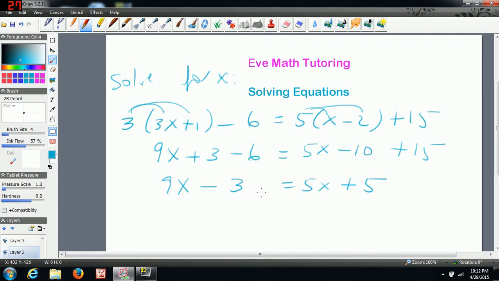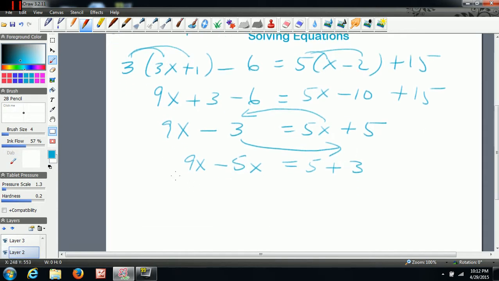you can start using either method. You can start adding and subtracting. I'm going to just move all the x's to one side and all the numbers to the other side. So I'm going to move the 5x over here and 3 over here. But I have to keep in mind that when I move it to the other side of the equation, it does change sign. So I'm allowed to move stuff around as long as I change the sign of it. This thing is going to be a -3 when I move it over to the other side of the equation. It's going to become a plus. So at that point we have 9x minus 5x, which is 4x, and then 5 plus 3, which is 8.